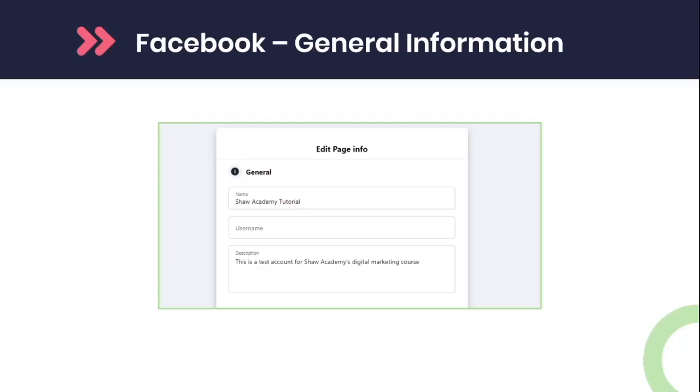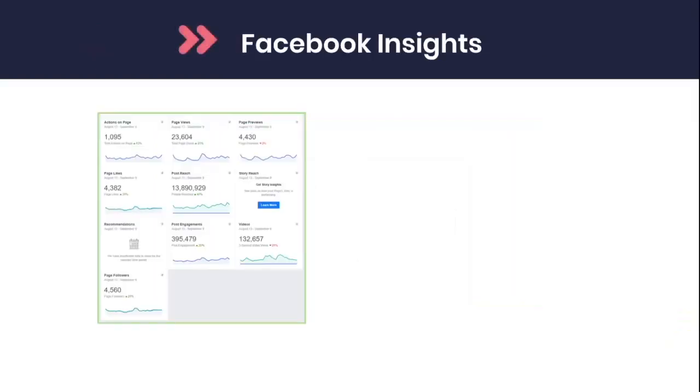So filling this information out is vitally important. Don't get too long-winded on the description though. You want to be brief, concise, and get straight to the point of what your business does, and obviously, as I mentioned earlier on, how people can get a hold of you. Editing your page info is one of the most important things to make sure you spend the most amount of time on, because this needs to be the first eye-catching and descriptive process of who you are and how you are positioned on social media. So make sure that you do get that right.